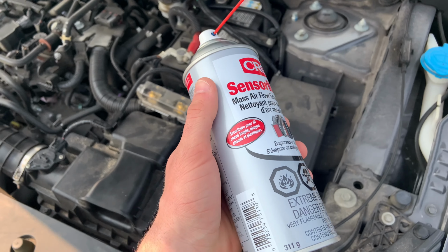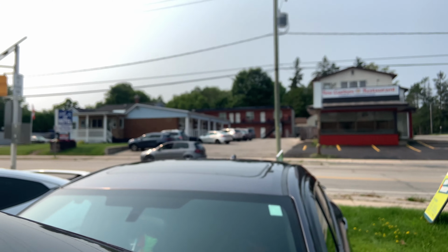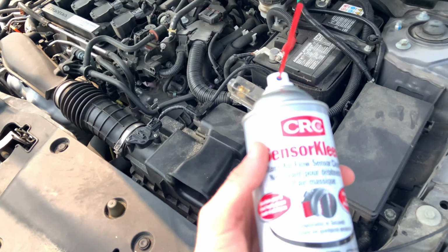So right here is just a bottle of MAP sensor cleaner that you can just buy for like $10 at Crappy Tire or Walmart. All you really want is to take the MAP sensor off, which you can use a Phillips screwdriver for, and you just undo it nice and easily. As you can see, you should be able to remove two little screws that look like these. So we're gonna put these aside gently right here so they won't go anywhere.